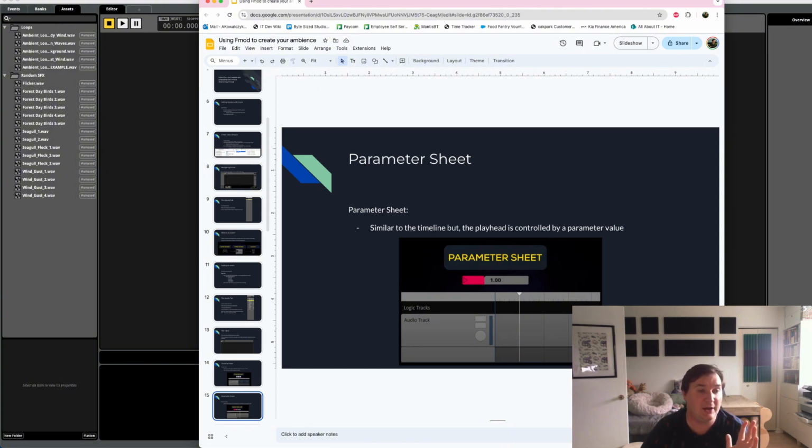It's similar to a timeline, but you can control where and when the playhead of the timeline is called based on a parameter, right? So you can tweak it to say, call from timeline spot 2, and it'll play whatever's there instead of starting at the beginning. Like I said, helpful, but we won't be using it.